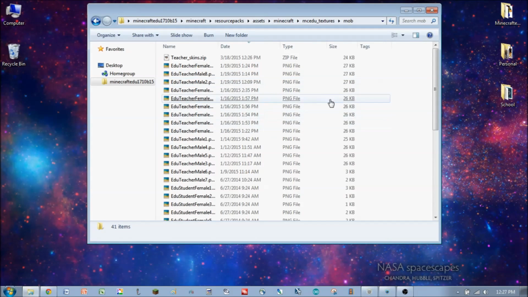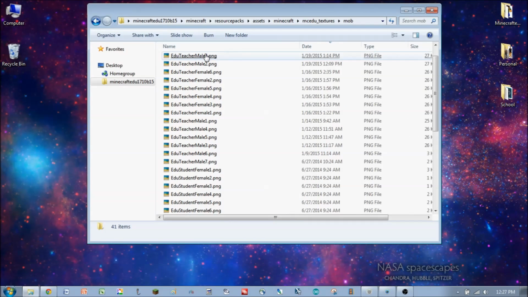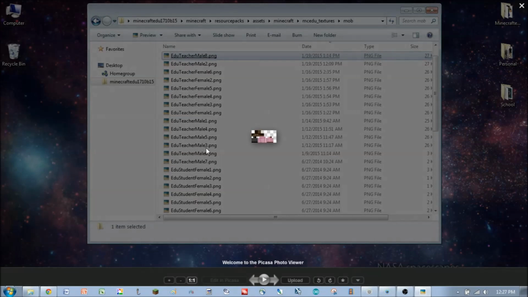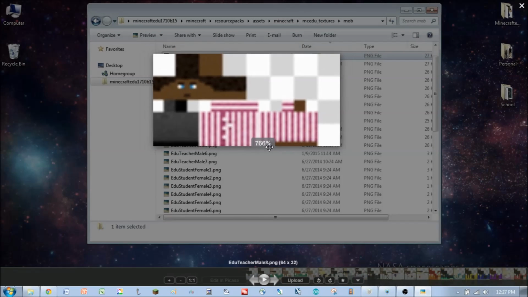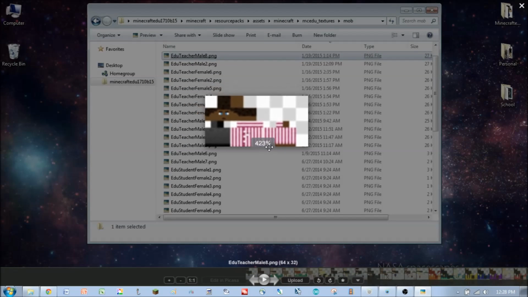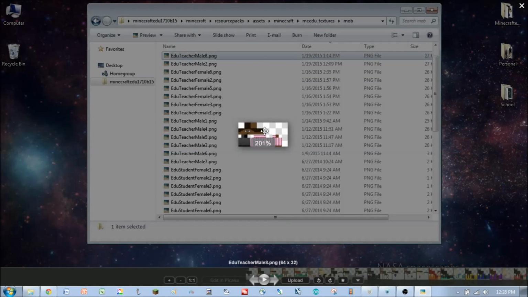If we look at that, you'll see that we have a whole bunch of files in here, and they're actually just image files. If we click on one or two, you'll see it'll open, but it'll be really tiny. If we zoom in on this guy, it doesn't look like much, but this is actually what tells the program what your player looks like.